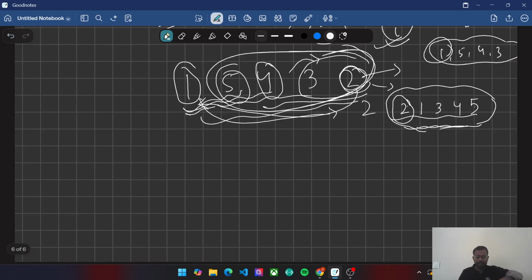So my claim, as you can also see, is that after the first index which is going to get altered, I can just output my sorted list of numbers.